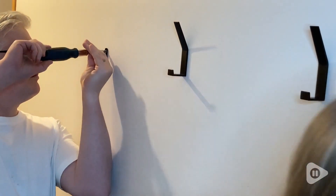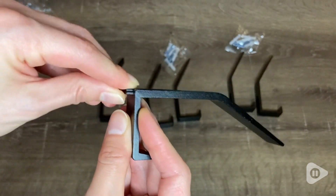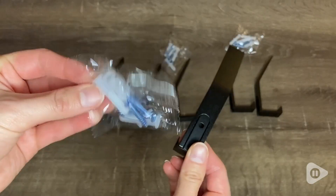In the past, if we had guests come over, we would have to take their coats and either pile them on our bed or pile them on my husband's office chair, but we do not have to do that anymore. These wall hooks have been the perfect way for us to really maximize the usefulness of our wall space — but that's just my point of view.